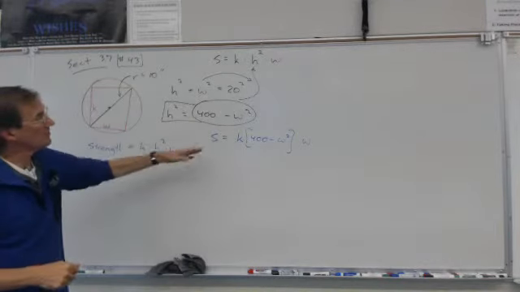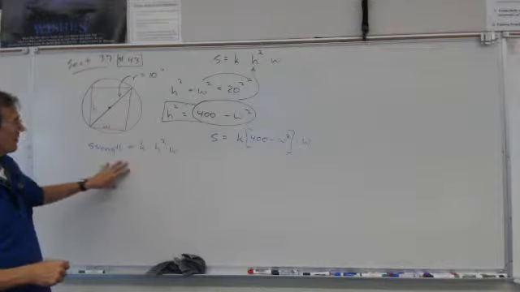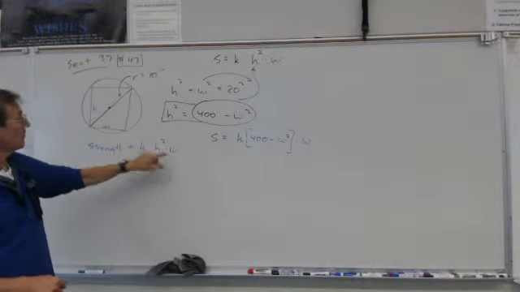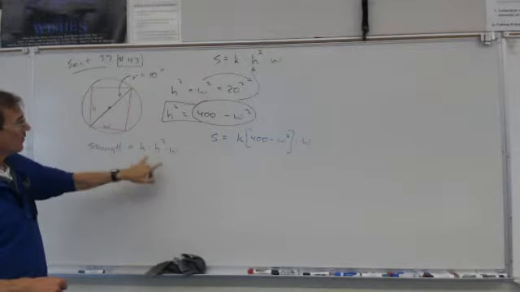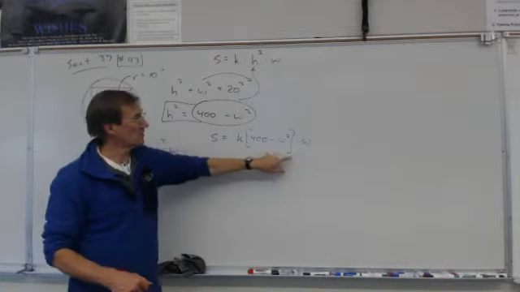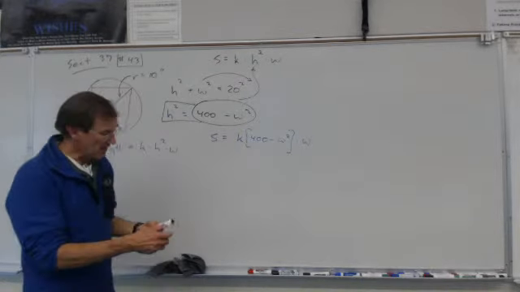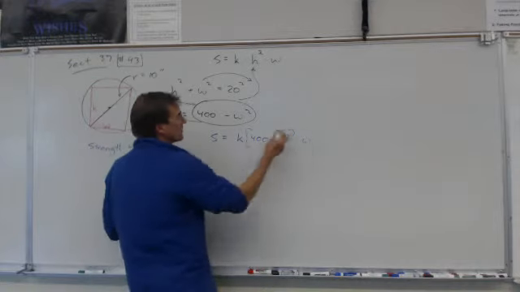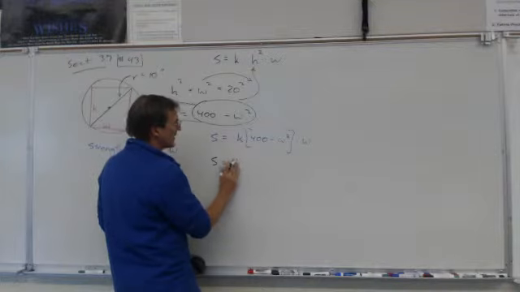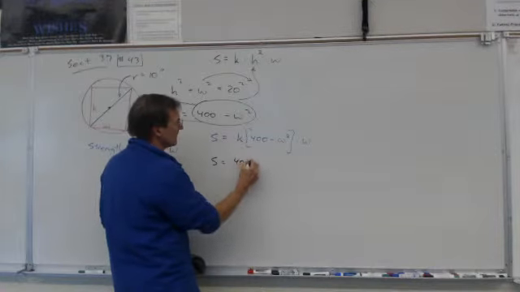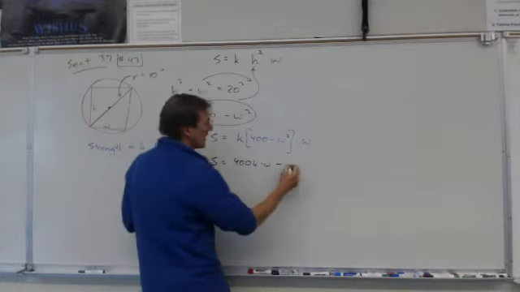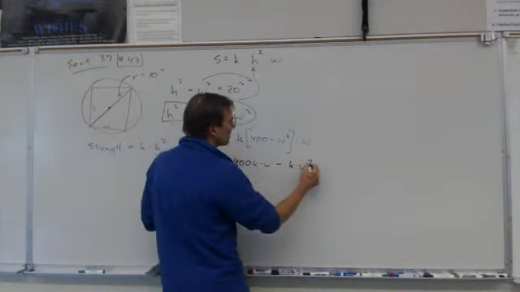Okay, so we always follow that process. We write the equation we're trying to maximize or minimize. If it's got two variables in it, we have some kind of relation that we can use to eliminate one of those variables. So we get the equation down to where it just involves one variable. And simplify this as much as possible. So S is going to equal 400K times W minus K times W to the third power, right?